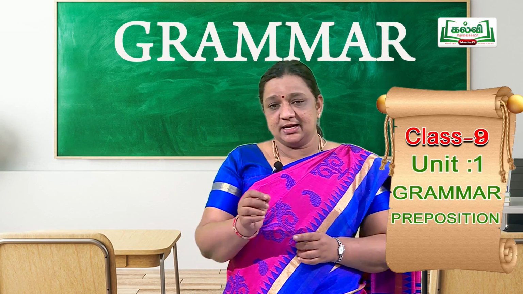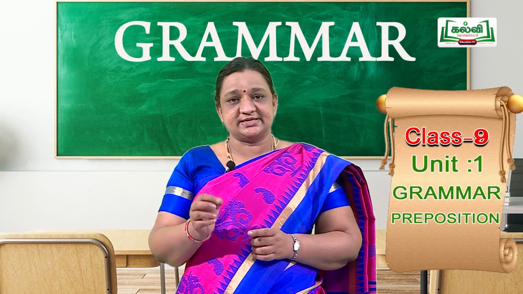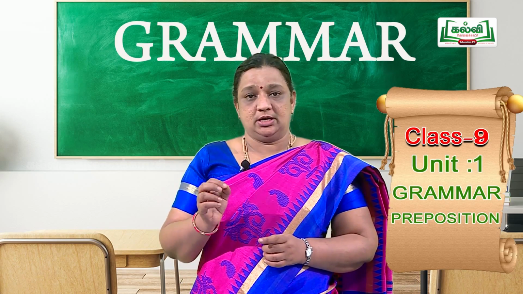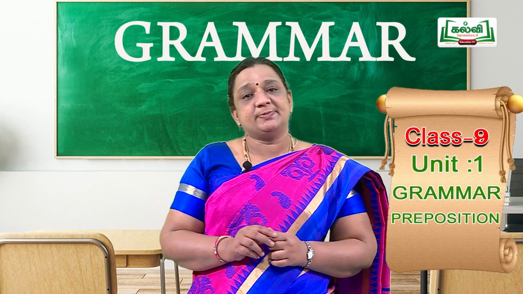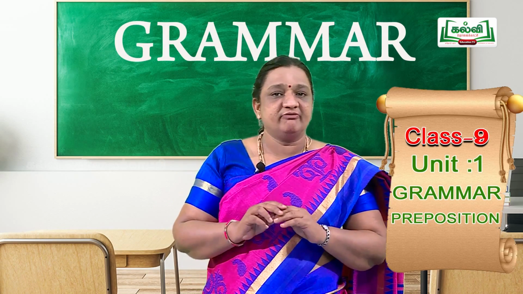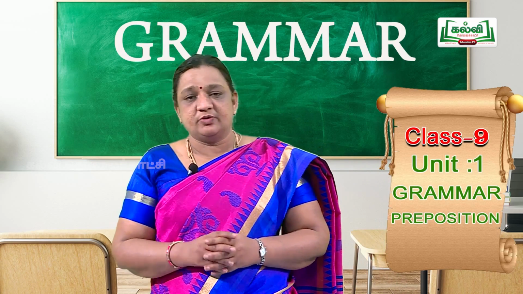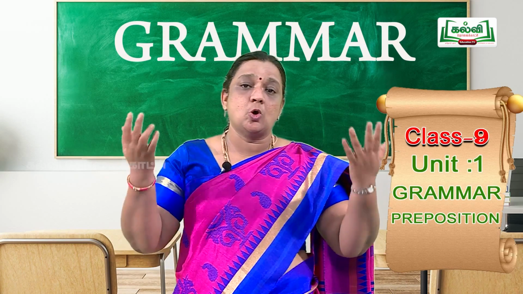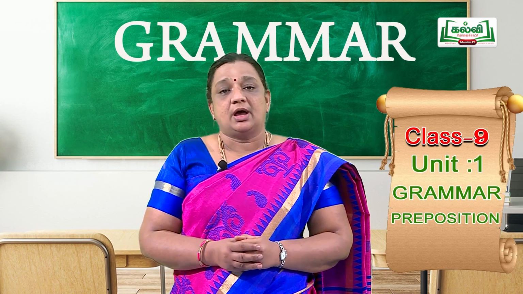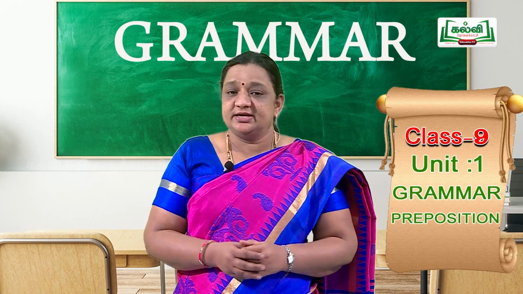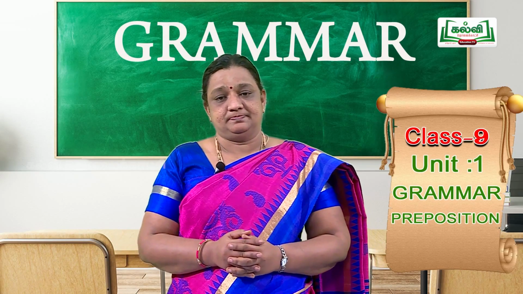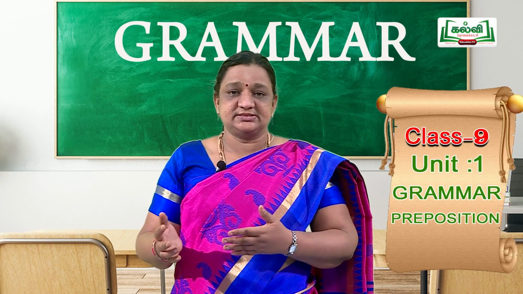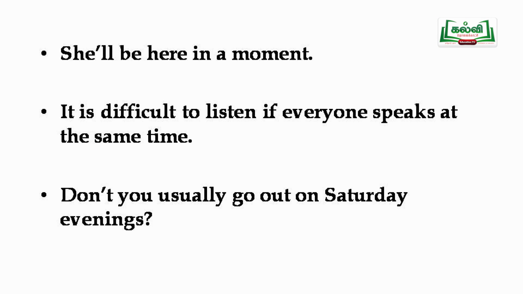In gives emphasis to the sentence and indicates when she will be coming. It is difficult to listen if everyone speaks at the same time. This we have heard when the teacher teaches in the class. She will ask us questions and the whole class will be answering. At that time, she will say, it is difficult for me to listen, everyone is shouting, I cannot hear clearly. This sentence tells us the same meaning. It is difficult to listen if everyone speaks at the same time.